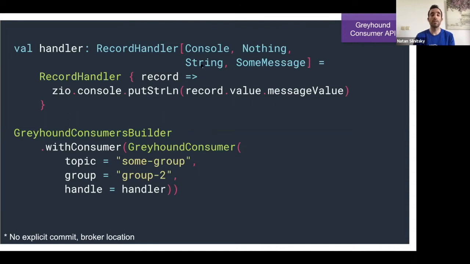Then we specify the handler code, and we just have the putStrLn for the some message value as part of the type. And instead of creating a consumer with all kinds of properties, you just need to specify the handler and the topic and group quite straightforwardly. You don't need to specify anywhere when you commit, and the broker's location is injected automatically. So it's a much more streamlined, simple API.